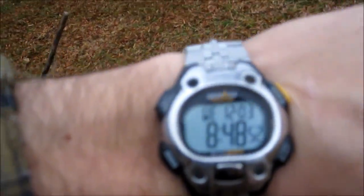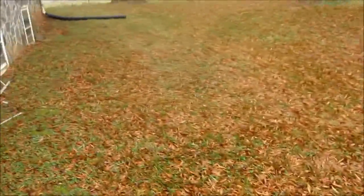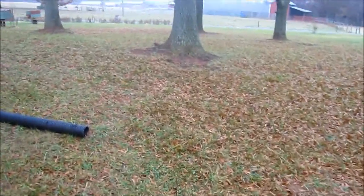December the 3rd. Let's go check this hive out. It's a little cool this morning. And I want to dissect it now because it's supposed to get up around 60, so they say. The bees might go to robbing it again, and I want to get the combs out and look at them before they do. There's some residual live bees in there. It's about a half a fist-sized cluster. It's barely hanging on.